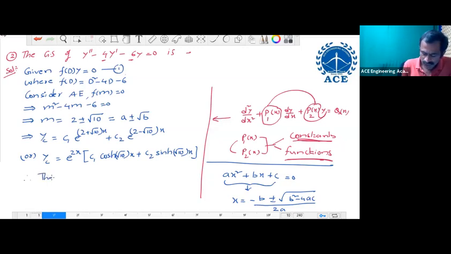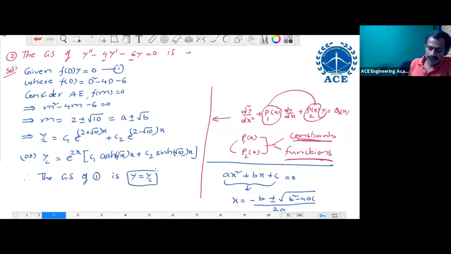Therefore, the general solution of 1 is y equal to yc only. In place of yc, we can write any one. Just write the auxiliary equation, solve it for roots, and then write the linear combination. It is a second order linear homogeneous differential equation. The second order linear differential equation will have a second order quadratic equation, and from that we get the two roots. Based on the two roots, we write the linear combination of two independent solutions.